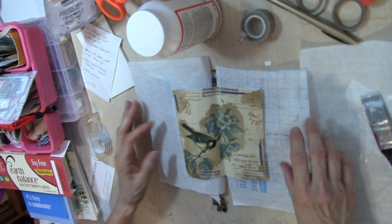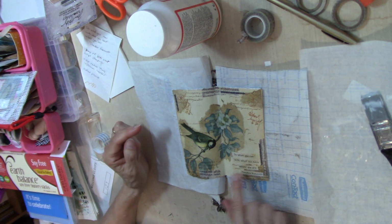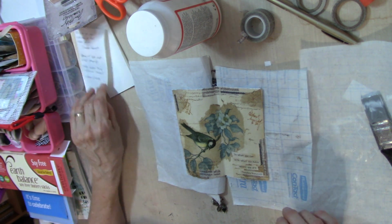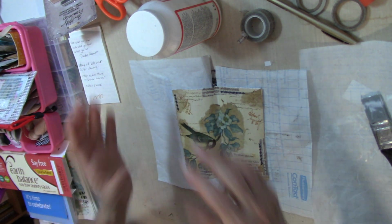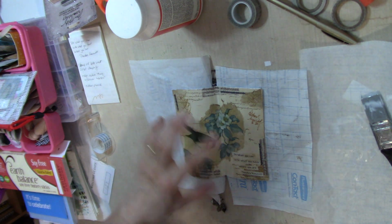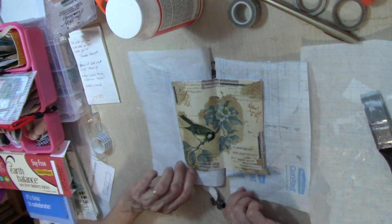But what she did was she outlined the page with brown marker, which I'm going to do, and then she took a black pen and she highlighted around her words here. And I think that is all that she did. So hers should look somewhat like this. Like I said, it's not going to be an exact duplicate, but I thought this time for once I would actually try to make mine look as much like hers as I could. So I hope you enjoyed this video and this motivational message.